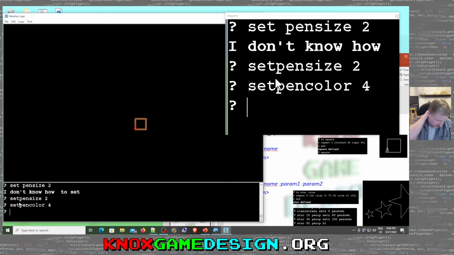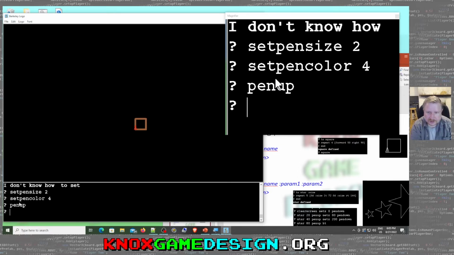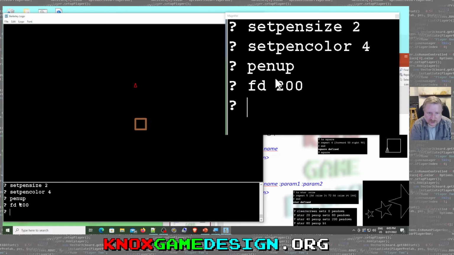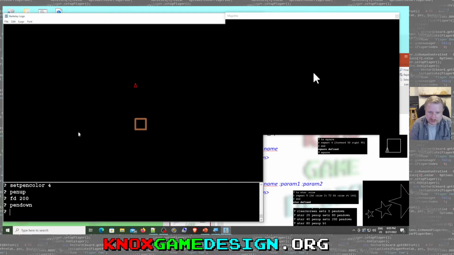And let's do pen up. Let's do forward 200. Do pen down. So now we're right here. We're going to do square right there. Run that. So that gives us our square.